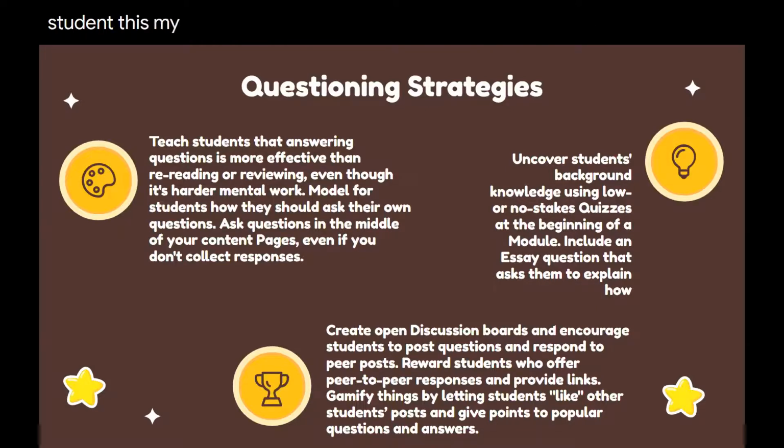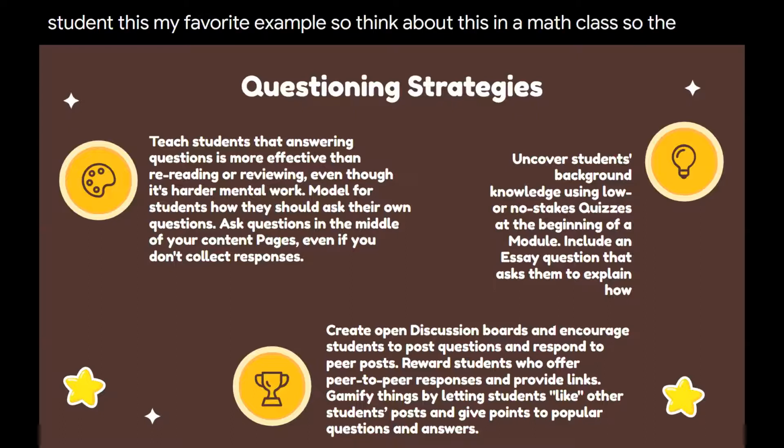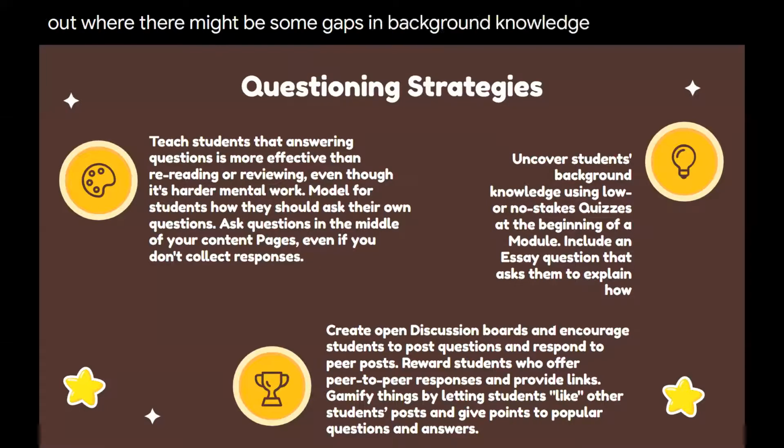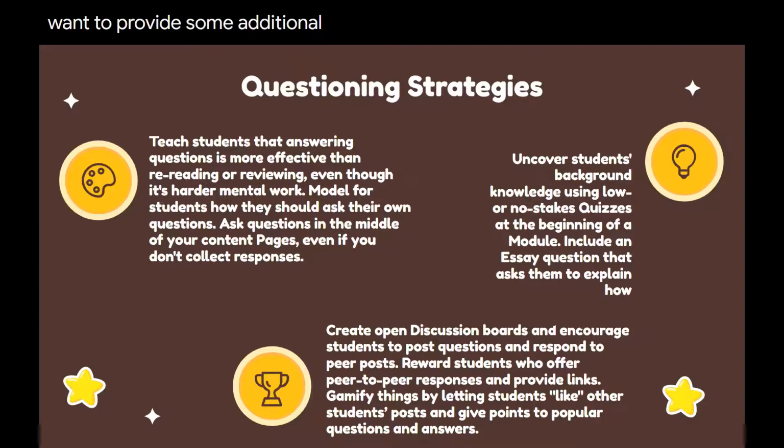This is my favorite example. So think about this in a math class. The math question talks about the difference in yardage between a par 5 on a golf course and a par 3. If a student's never been to a golf course or has no knowledge of a golf course, that question is going to automatically be impossible for them to answer. So using those kinds of questions helps you figure out where there might be some gaps in background knowledge that you might want to provide some additional content for in the module.